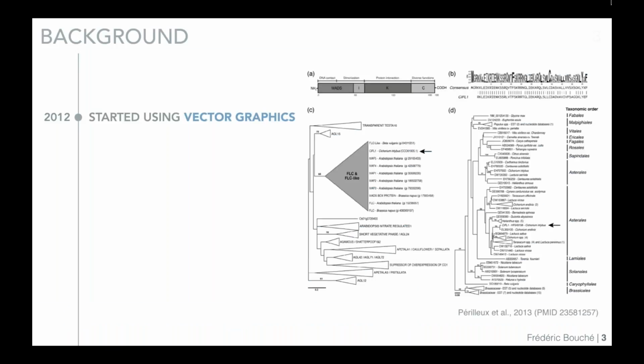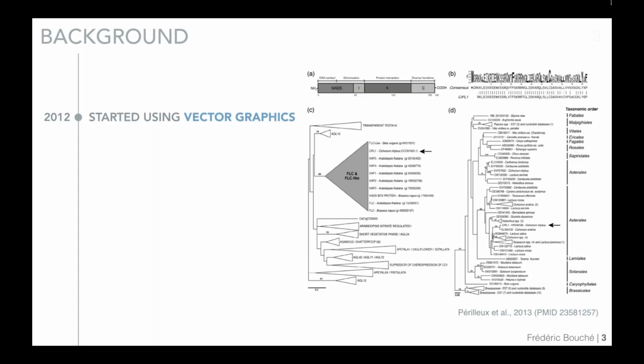So how did I start using and creating infographics? Actually, it started in 2012. And I started at that point using vector graphics. I will use this word a lot during this presentation, so I will just define it a bit later on, but what you need to know right now is that vector graphics are a bit different from regular images in that they are not made of pixels, but of vectors. Anyone who already used Adobe Illustrator actually made vector graphics.